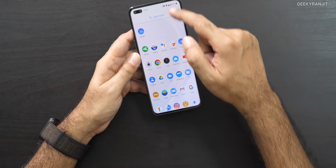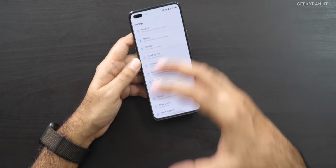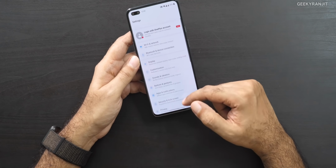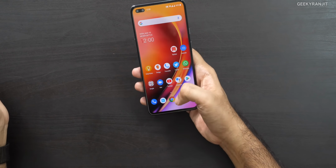Now moving to the AMOLED screen, this has a 6.44-inch AMOLED screen, and it also has that 90 Hertz display, and I would say the screen quality is fine in regular usage. I'll come back to one con that I noticed, but I think that is sort of nitpicking, so we'll talk about that later. But overall, I would say the screen was good.